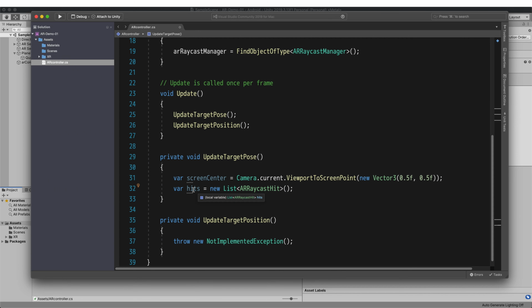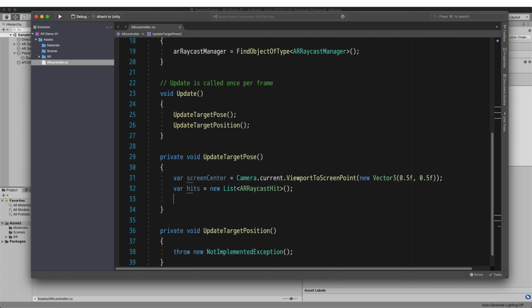So the variable hits here will store any of the ray casts that hit a surface. It depends on your tracking mode. Basically, I'm tracking the planes, so it will store all the planes that are identified by your AR application.